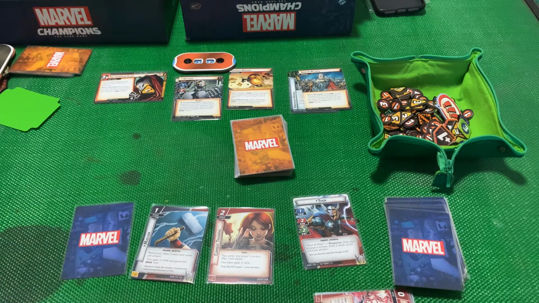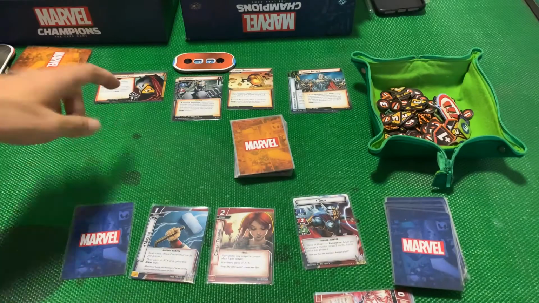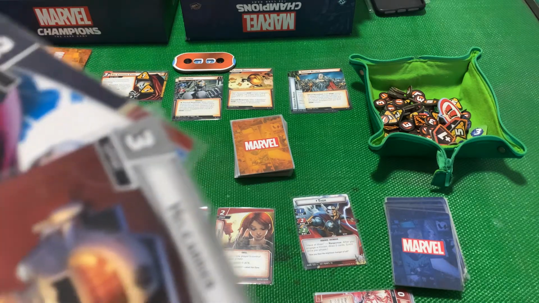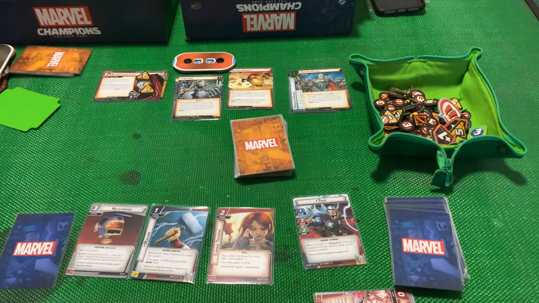Okay, let's see what I got. Oh, sorry, 1 more trap here because of Ultron's trigger just now. That's fine, we can get rid of that easily. Valkyrie. Like I said, do I want Valkyrie after all? Or do I want the Helicarrier? Helicarrier is important. Helicarrier goes down for 3. So 1, 2, 3. God of Thunder.